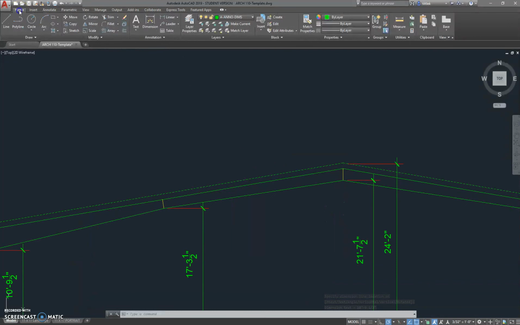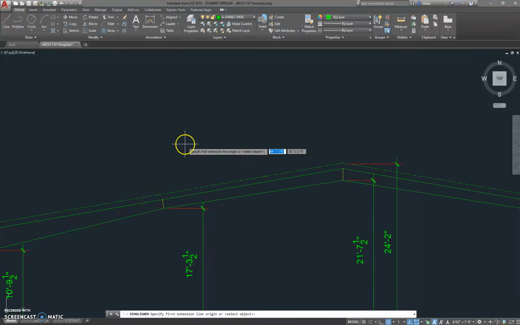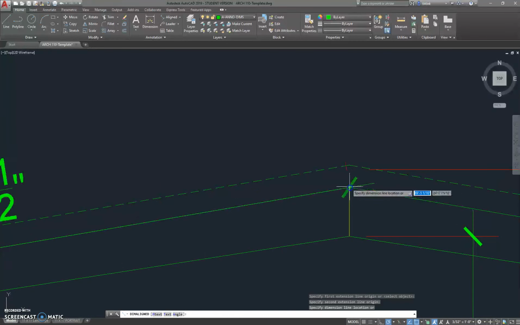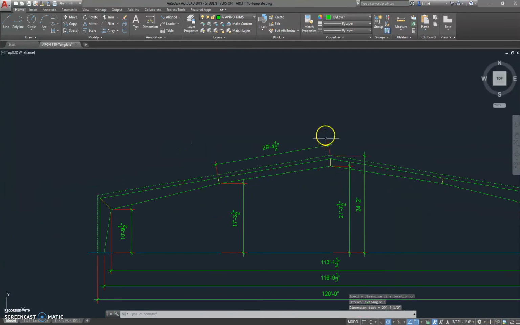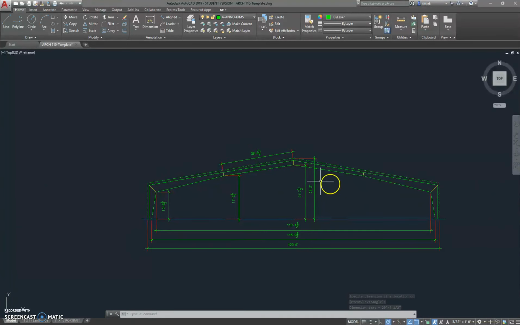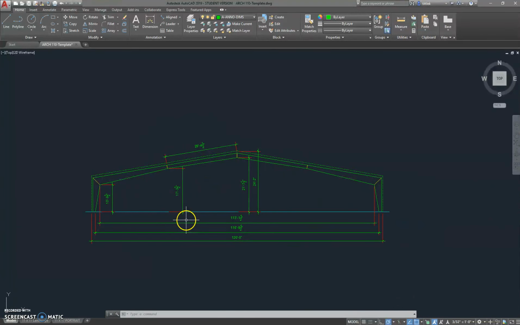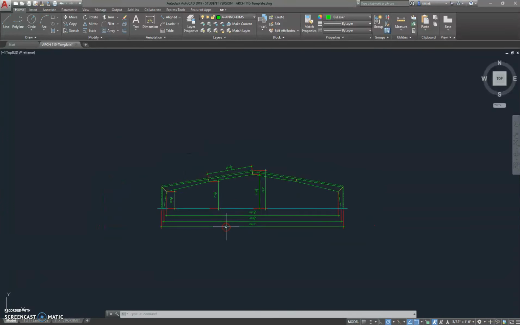And finally, we need A over here, 10 feet 9.5, and J, that's when I'm going to come up here. I could do this several different ways. I could go to my home tab and go to my annotation tab, and linear, I can click the down arrow and I can find an aligned dimension, and I'm going to click here and here, and I'm going to get 29 feet 4.5 inches for J. So now I know that my drawing has been drawn accurately because all my measurements, all my dimensions that I put down match the catalog numbers that I pulled and used to draw this building section.